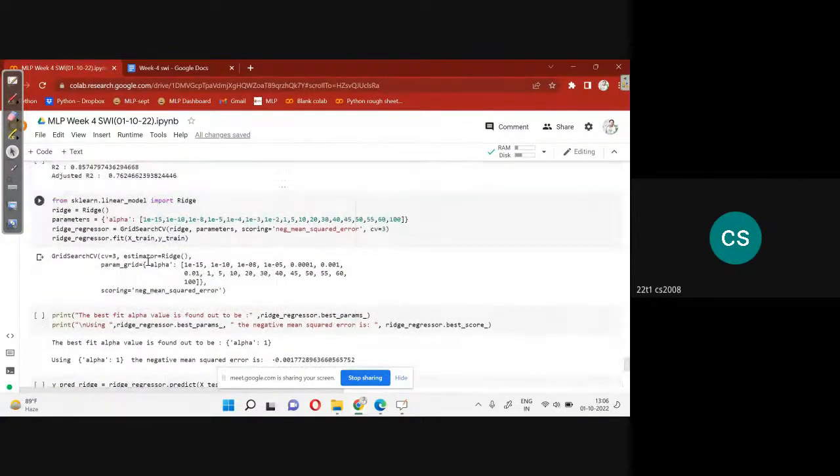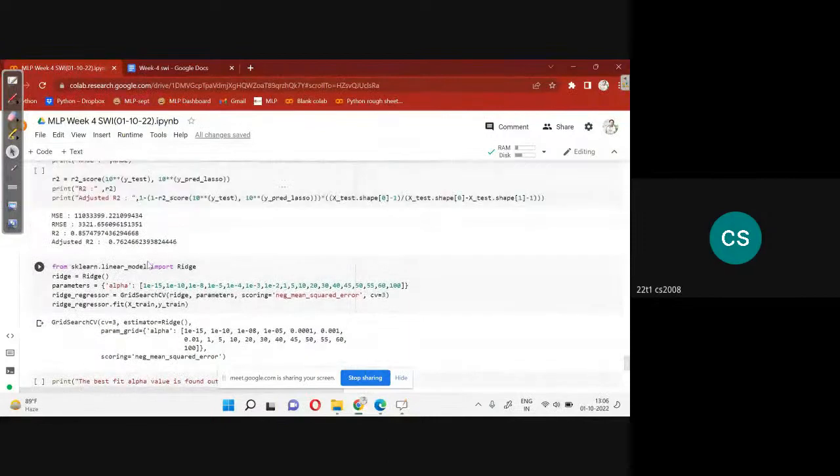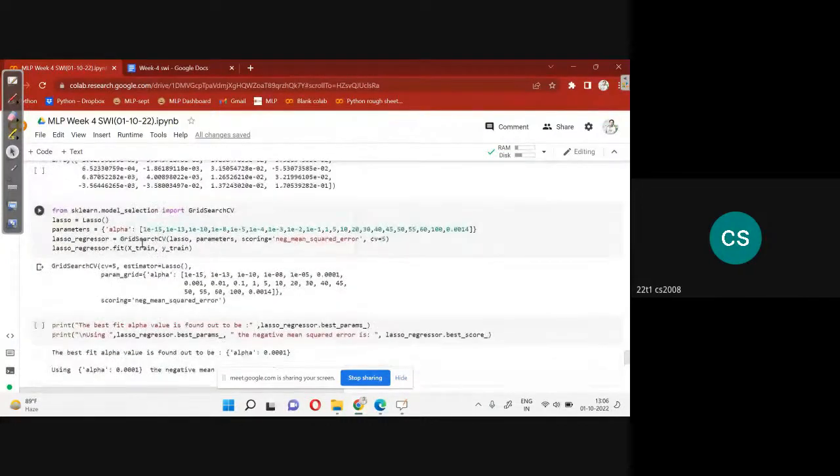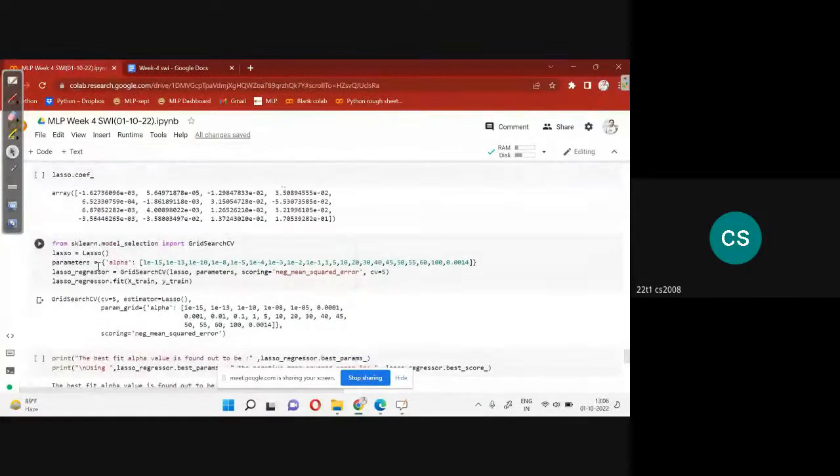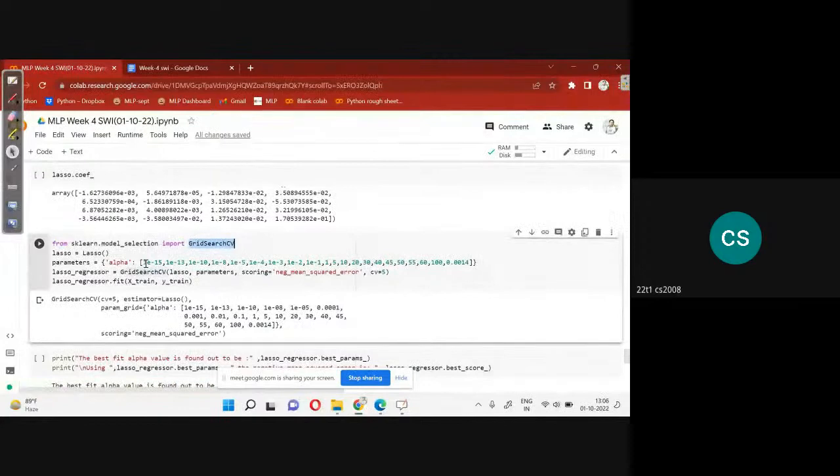After that, see whether there is multicollinearity or not. If you have multicollinearity, remove it and see whether your scores are improving. After linear regression you can also change to lasso regression or ridge regression and see whether your score improves. In lasso and ridge you can obviously use grid search CV to iterate the alpha values. By changing the scoring method as well, see which scoring method is giving you the better result.